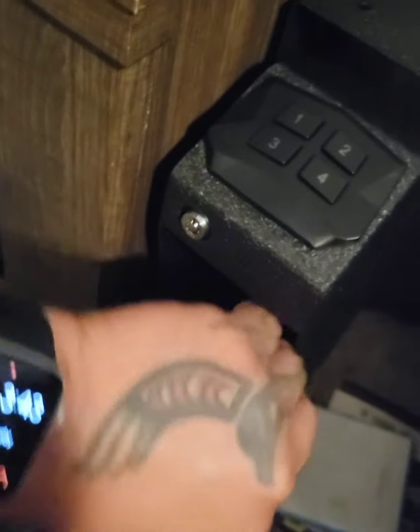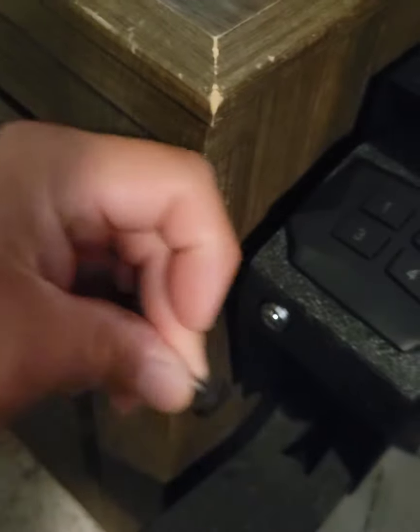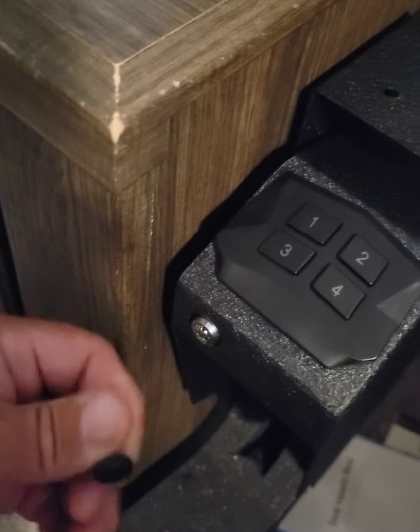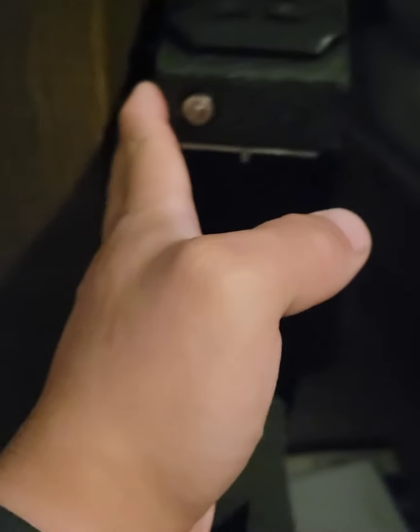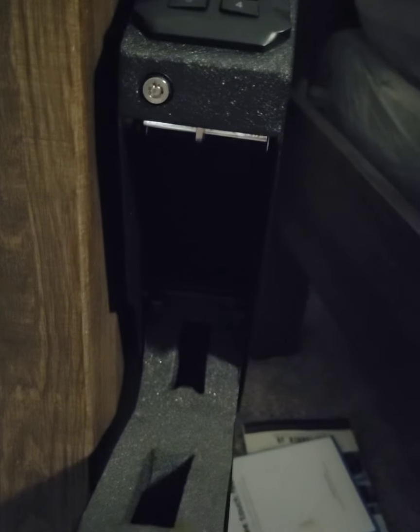Make sure not to over-tighten them depending on the wood you're installing into — this is particle board here, so I don't want to tighten it too much. It's very sturdy. It comes with a hard part — just stick those little hooks onto those holes through the screw from the inside, so it basically goes like this, and that's what's going to hold it in place after you lock it. Once it's in, it's a little bit loose but it's sturdy on there.